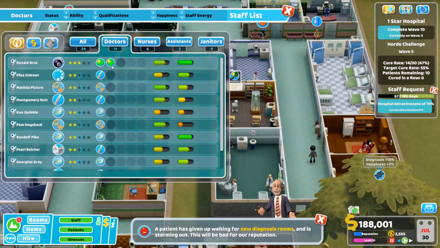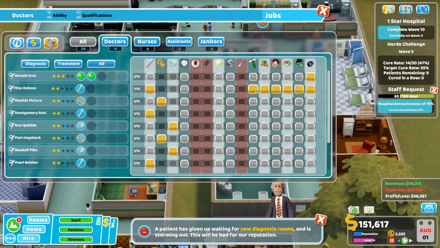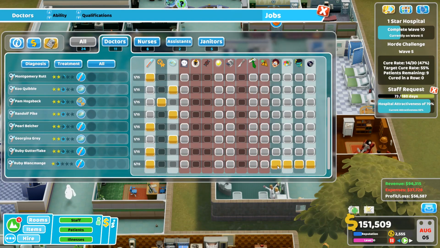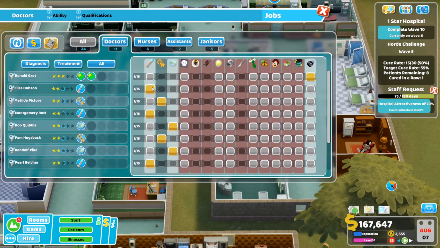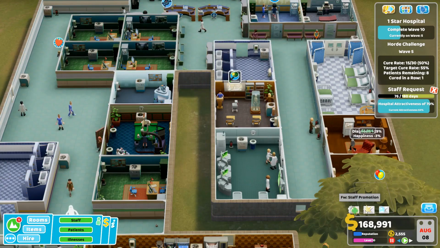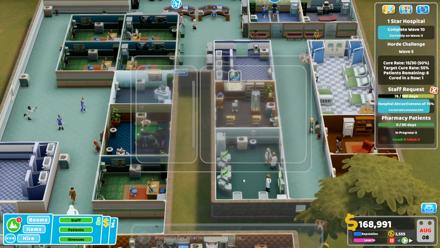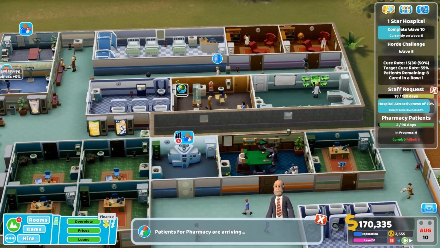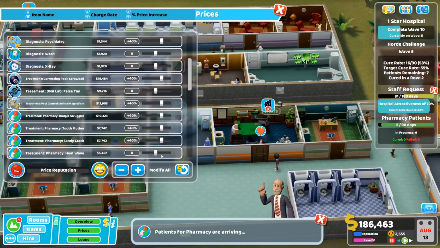What I was going to do is go to staff, doctors, assign their jobs, and the new people are going to be GPs. One, two, three, four, and five. Yes, five GPs. Excellent. Let's promote you. DNA lab required. No. Pharmacy emergency. Yes. Let's do that. Treatment in our pharmacy. Prices. Where is it? There it is.